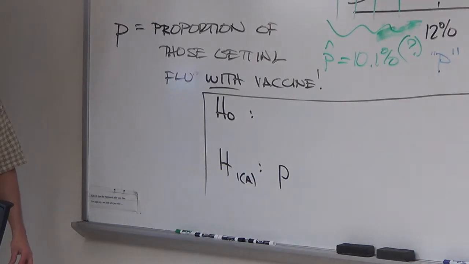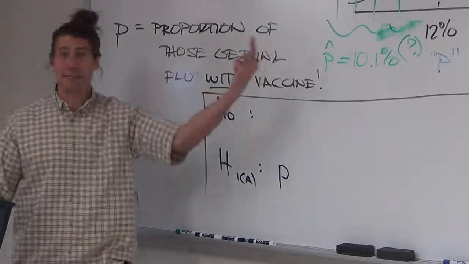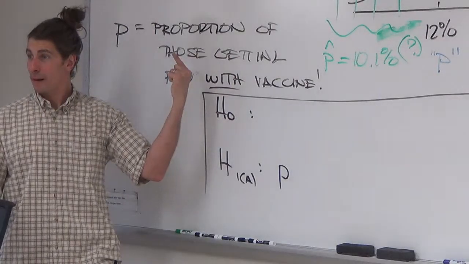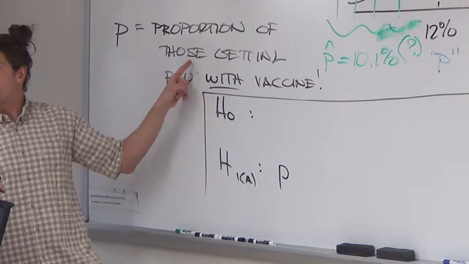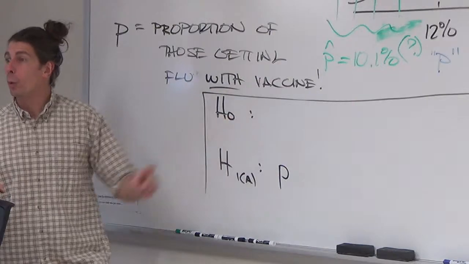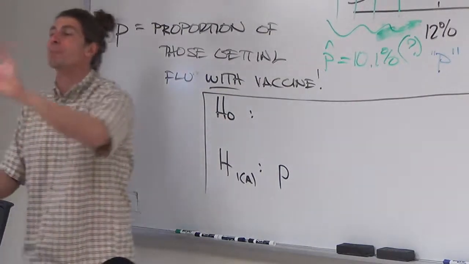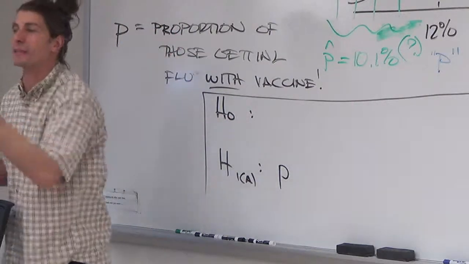Lowers. Use a mathematical symbol. Lowers. Less than. We want to make it less than. Right? But P would be greater than. But P is people that are on the vaccine. No, I see what you're saying, Michael. You're saying P, the population, should be greater than. Yes, I'm going to say it a different way.